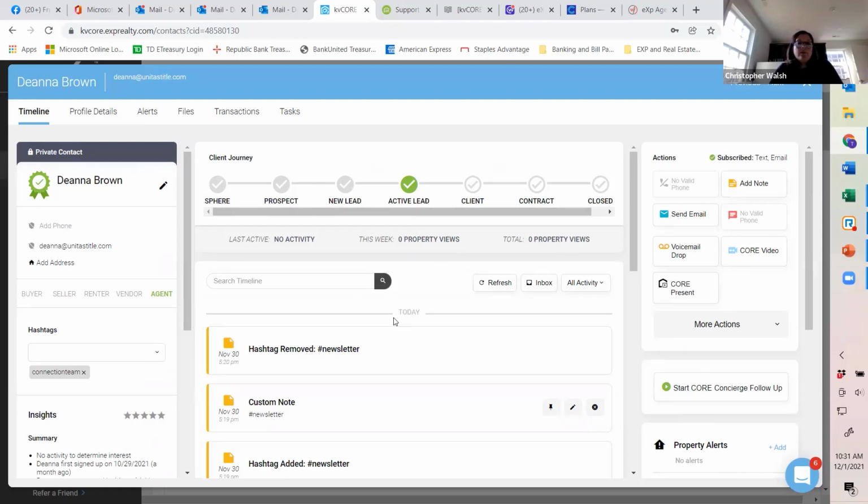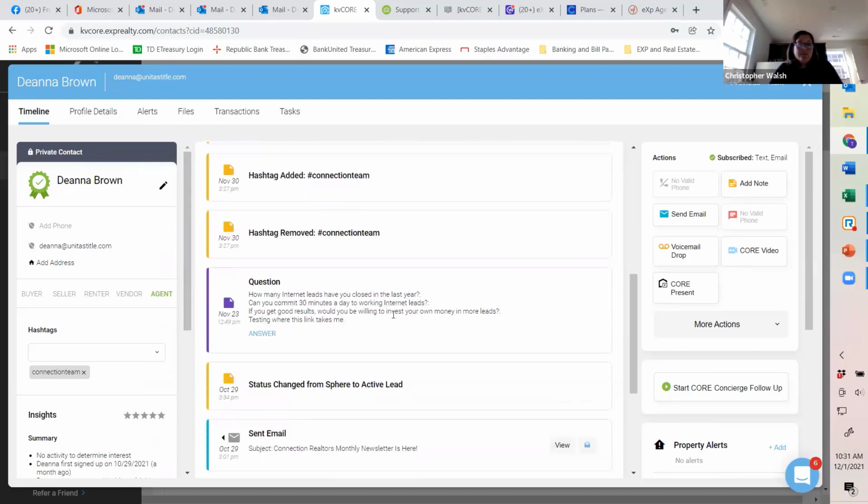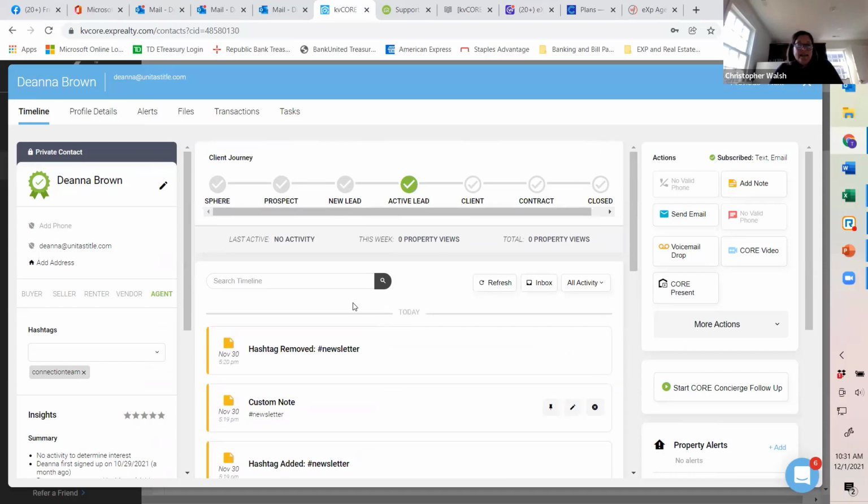It'll tell me all of the activity that has taken place with that client, if I've added detail, removed detail, if I've made notes about contact that I've had with that client. It will all be referenced and timed out, outlined here, right on this dashboard page.